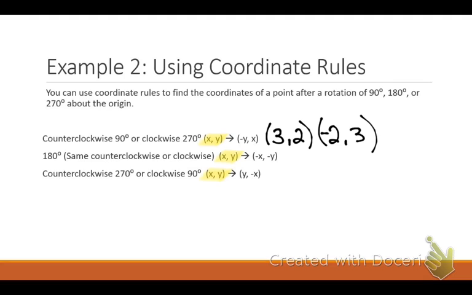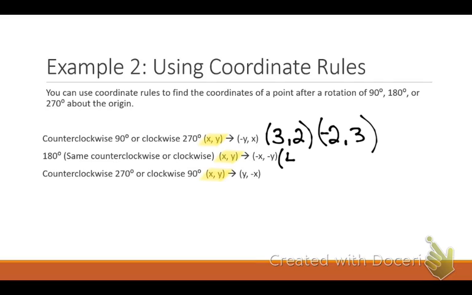All right, so for 180, and this is the one that we did yesterday, what do you think it's telling you? Going from (x, y) to now, if it's a 180-degree turn, it's negative x, negative y. What does that mean? That it's going to be the opposite sign. Whatever the original ordered pair was, if it was negative, now it's positive. If it was positive, now it's negative. That's what this translation right here is showing us.